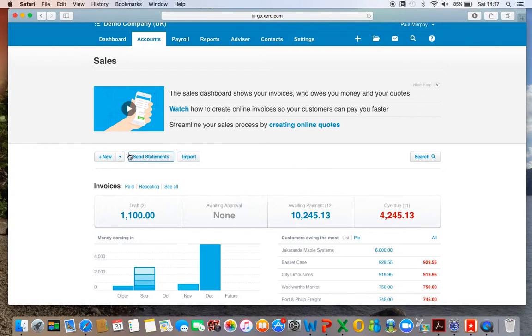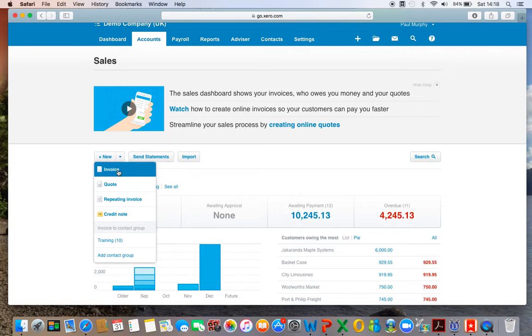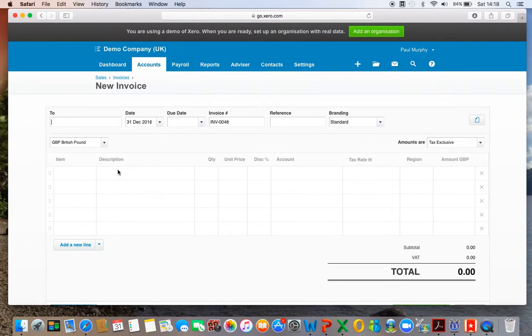So to create something new, we can drop down here. We can create an invoice, which is what we're going to do now. Alternatively, we could create a quote for a client or a customer, and we could create a repeating invoice as well. A repeating invoice would be where you bill the same customer the same amount, say month on month, where rather than have to raise a separate invoice every month, you could just get one to automatically generate and send to the customer. It will also raise credit notes for when that becomes a requirement that you have.